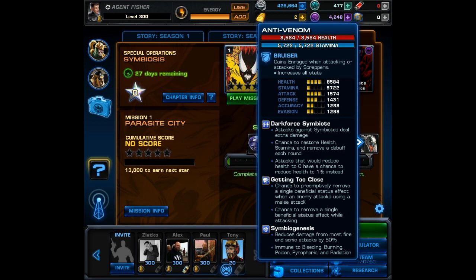Now for the reward hero, it's going to be Anti-Venom, who is a bruiser. He has a really lengthy passive ability set. First off, he has Dark Force Symbiote. Attacks against symbiotes deal extra damage, with a chance to restore health, stamina, and remove a debuff each round.